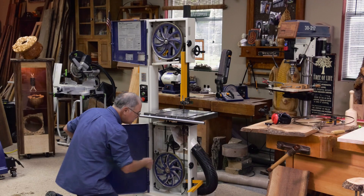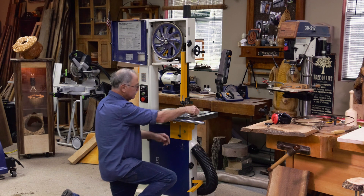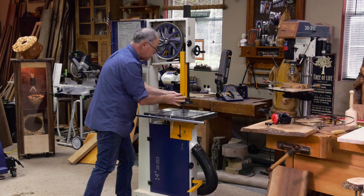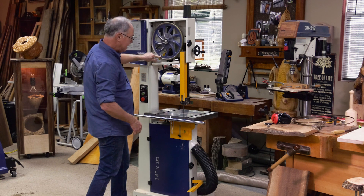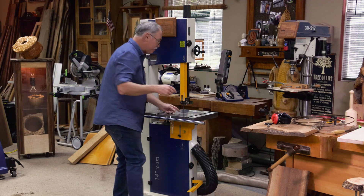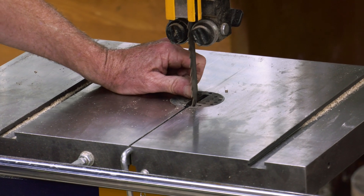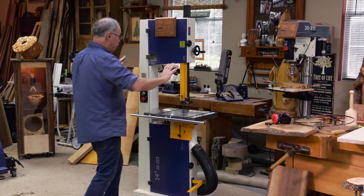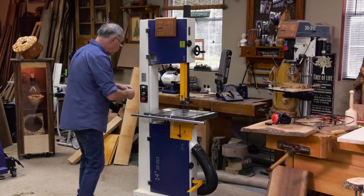Swing the door up and on, guard up, locked in place. Leveling key in the cast iron plate locks back in — keeps everything flush and smooth. Now spin it — you can hear the bearings rolling. Here's the test drive: everything's good. When you put about 20 pounds of side pressure on that blade, it shouldn't flex more than a sixteenth of an inch. If it does, add a little more tension. At the end of the job, make sure you back the tension off when it's unplugged. Now let's make some cuts.